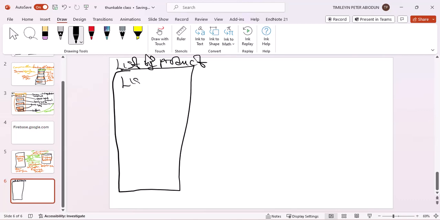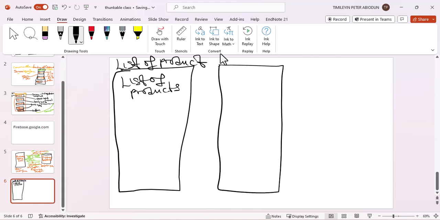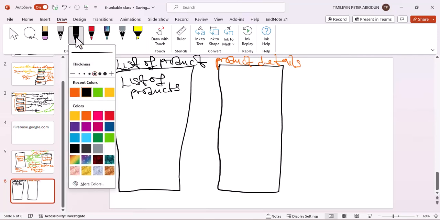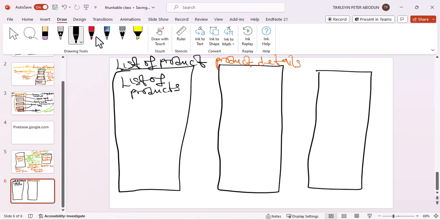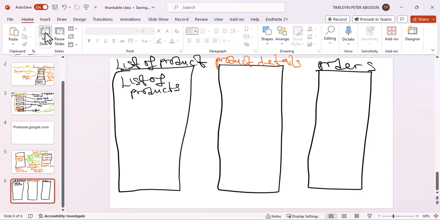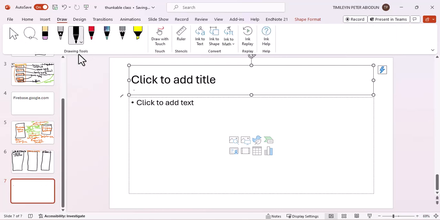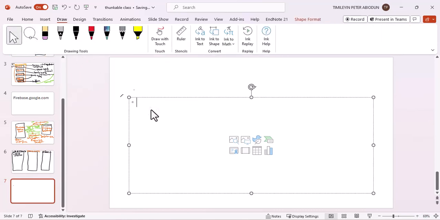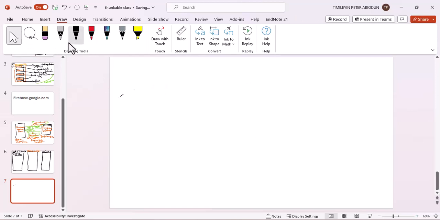This will be the heading of list of products, and of course I have another one called product details, and I have another one called orders, and I have another one called... so we are going to be designing all these interfaces.